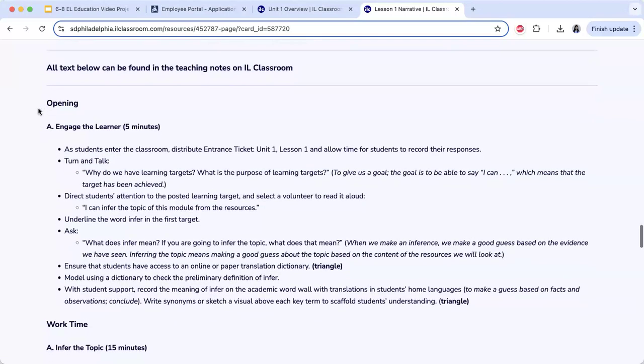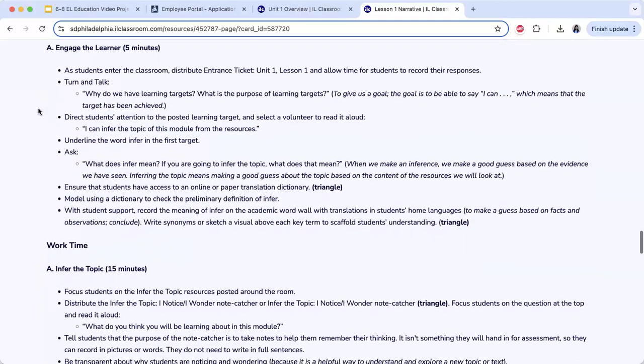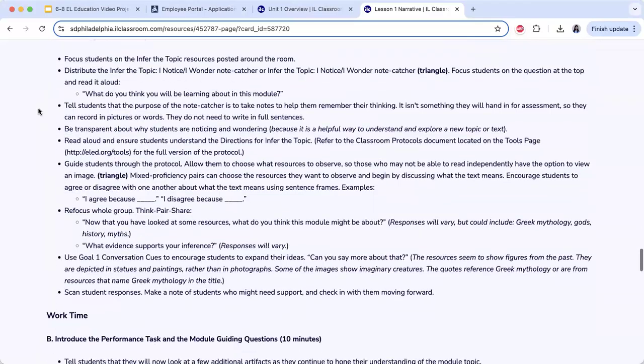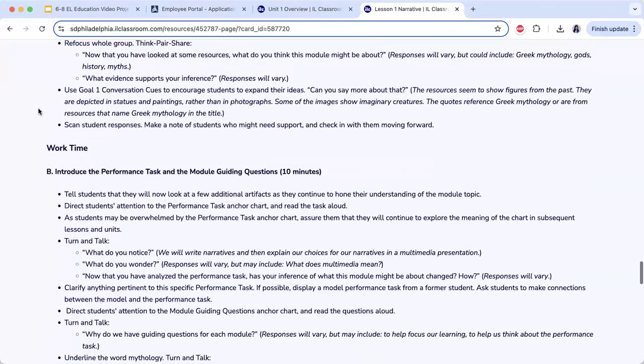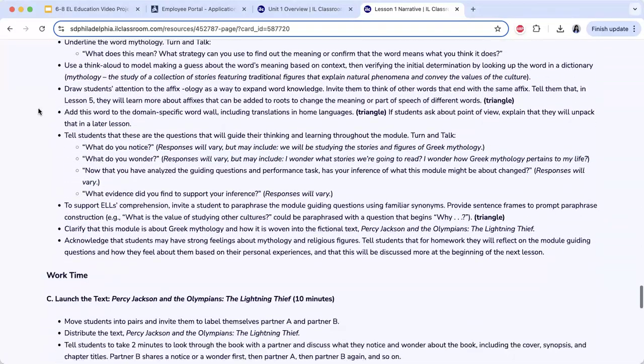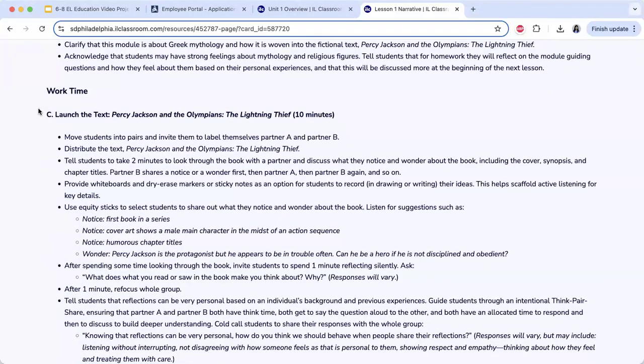And from here down, this is going to be the lesson, somewhat scripted, and it gives you a play by play of everything that is suggested to happen during this lesson. And this is really where I would park and read through very thoroughly to, first of all, understand how the lesson should flow. And then I would think about, okay, how will this work for my students with the time that we have planned?